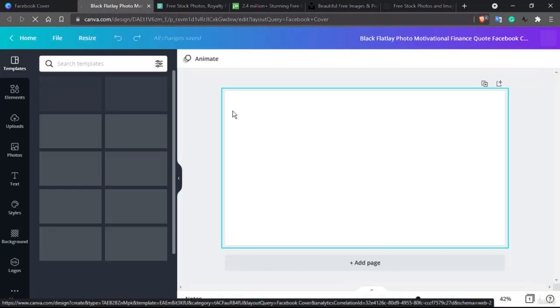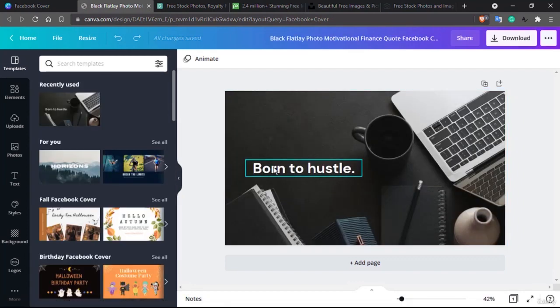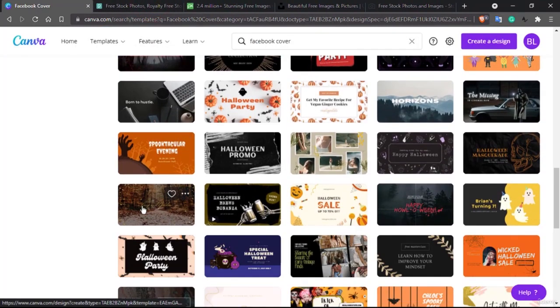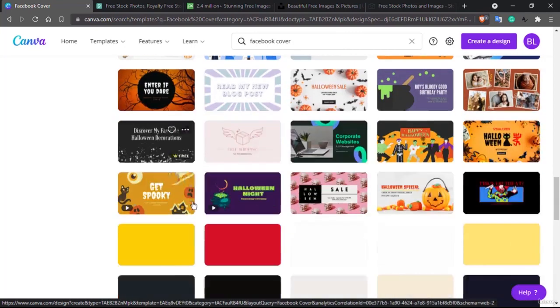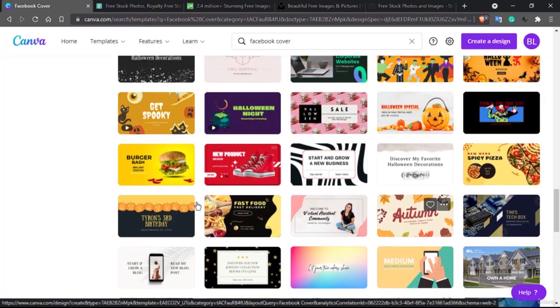So you don't need to do anything much in it. If you want to, just change this quote into something of your own, or probably write your name or freelancer, or if you are selling a product, write something like that, then it just needs to be that. So similar to this, even this one is simple looking. So creating one from a template is a fairly easy task. I don't think that is necessary. You can see it is just simple looking here.